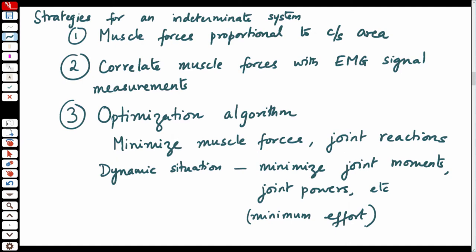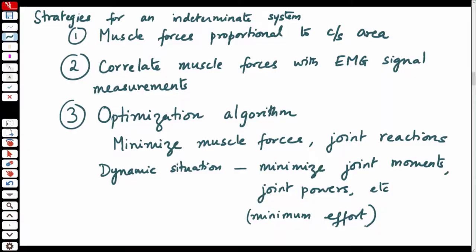So, optimization is very commonly used. If you look at complex models which model various muscles, the complexity of the model may mean that you are modeling closer to the actual system, but it also means that you are making other assumptions. Whatever assumptions you make is going to determine how accurate it is. So, for our purpose we will generally stick to our objective, which is just to look at how various activities in various parts of the body can be modeled and what would be the effect on the internal forces.